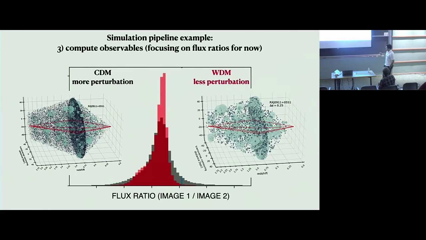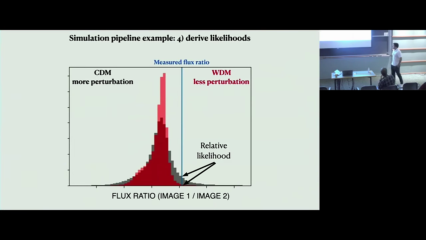So this is the output of these simulations, what you might get. In CDM, you have this distribution of one flux ratio. Of course, there are 3 flux ratios. I'm just showing one because it's a little bit easier to interpret. So you might have more perturbation in CDM than in warm dark matter, which intuitively makes sense based on the number of halos predicted to exist in these models. And then you suppose that you've actually measured this flux ratio for a given lens, and you measure this value. And from this, you can now use your simulation to define a likelihood function. And once you have a likelihood, you can then derive your Bayesian posteriors and confidence intervals.